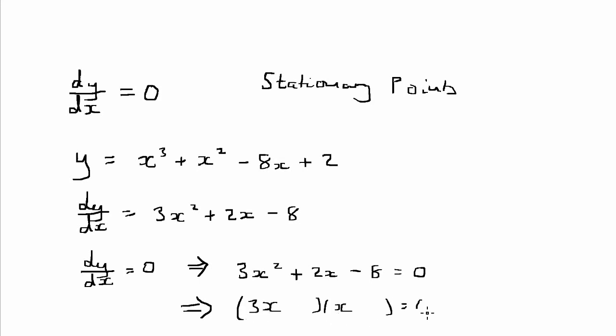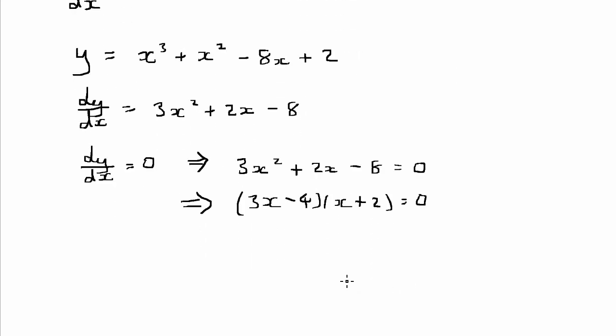In fact, a little bit of thought shows us that it factorises into (3x subtract 4)(x plus 2). Let's just check that. 3x times x, there's the 3x squared. 3x times 2 is 6x, but then we're subtracting 4x's, giving us just 2x. And finally the negative 4 and the 2 give us the negative 8. So in this case then, we know that if dy/dx is 0, then either the x coordinate is 4 over 3, or the x coordinate is negative 2.